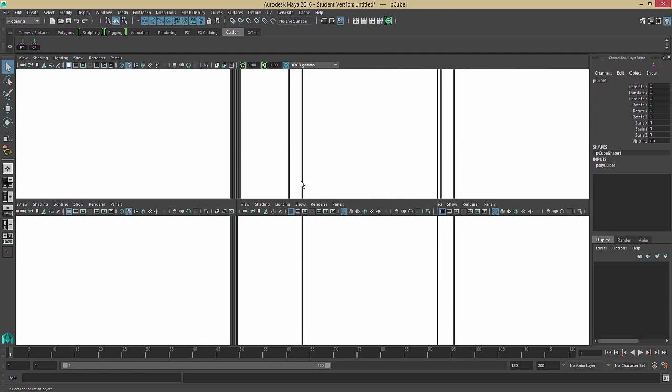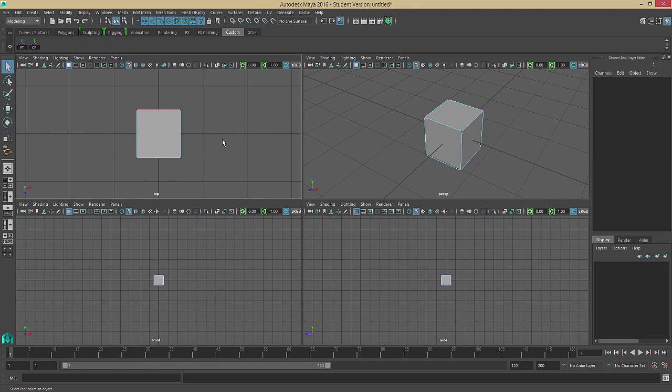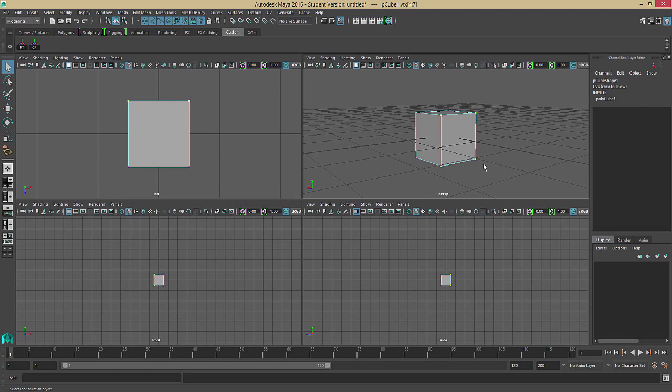We can also jump in and out of our views to make sure that when we are moving vertices and edges, we're moving them together or just in one axis. Sometimes you'll want to click and drag like this, and just know that when you're doing that, you're still selecting all the way through, all the way to the bottom, even though we're looking at the top view and clicking and dragging. So you can see I'm selecting the whole entire object.